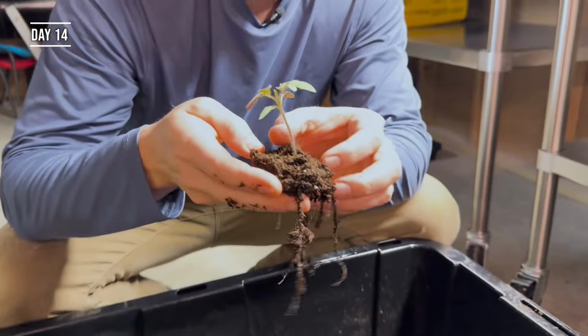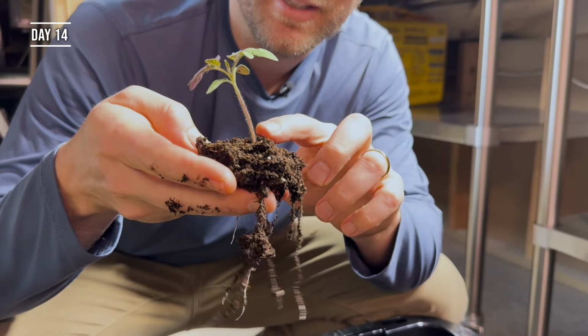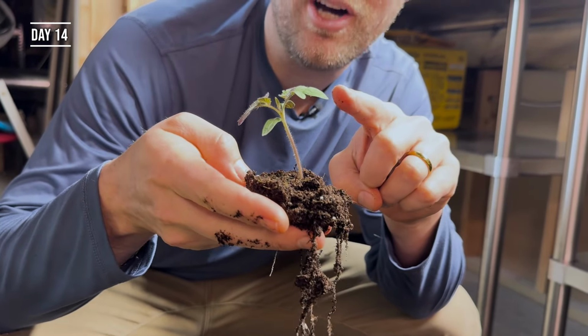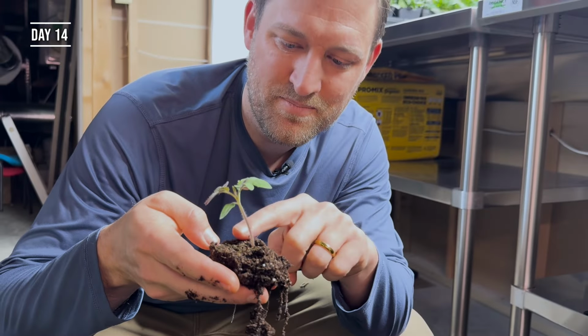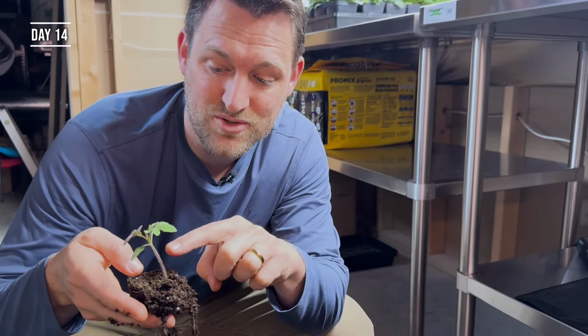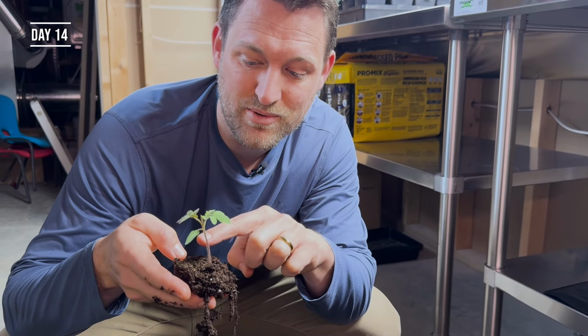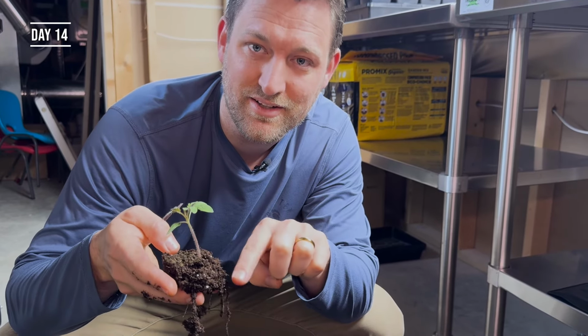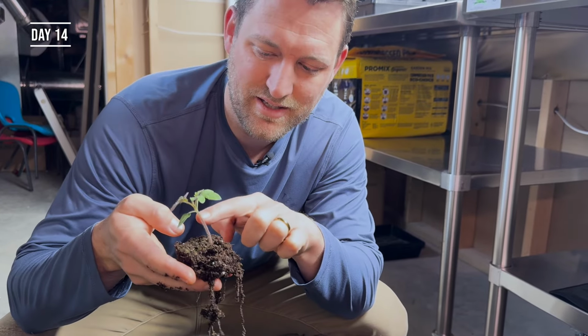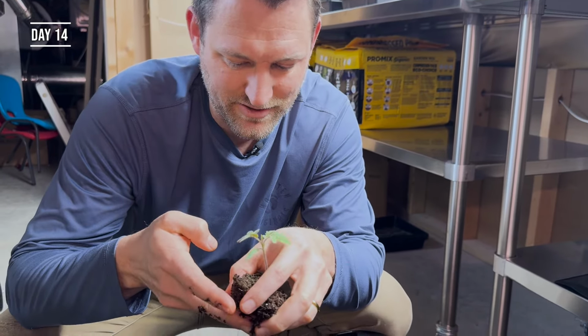One of the things that you might see on your tomato seedlings is they might be a little leggy, and what leggy means is they're just a little bit taller than you want them to be. And if that's the case, one thing that's really nice about potting them up is you can pot them to a deeper depth and they'll grow new roots along the stem here. So we'll do that a little bit with these. I wouldn't call these too leggy, but we'll pot these up just a little bit and I'll show you how I do that.